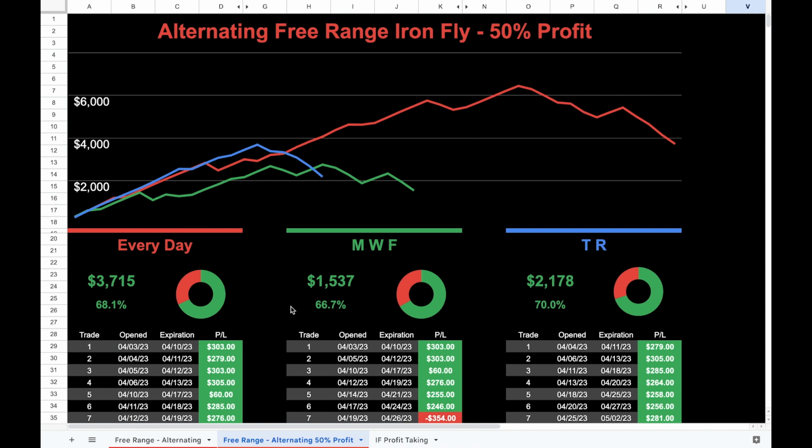So do I need to adjust that profit target? Do I need to go for a higher profit target so my wins offset my losses? Or do I need to go for a lower profit target and just rack up a whole bunch of wins? That's what I wanted to answer in this video. I don't know if I'll have a definitive answer, but at least I have some data that may lead to a better exit strategy for me or for anyone else that is trading iron flies.